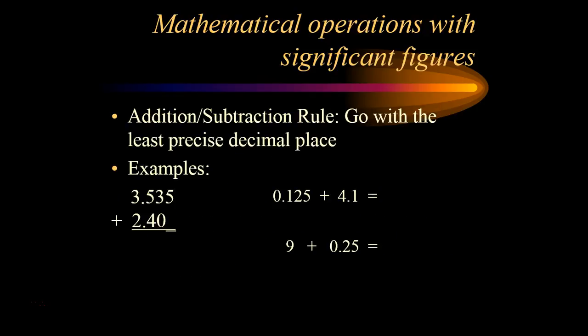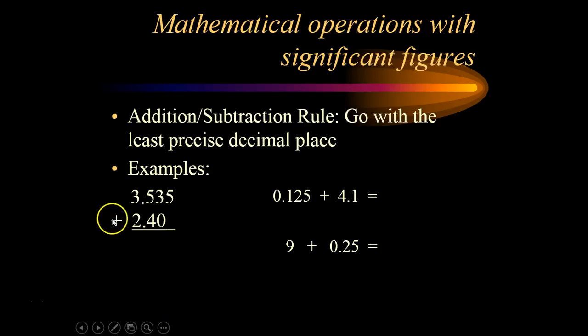So here's how the rules go. There are 2 different rules, and you have to keep them straight. The first one comes in when we're talking about addition and subtraction. The way this one works is you look at the decimal places, okay? When I'm talking decimal places, I'm talking thousands, hundreds, tens, ones, tenths, hundredths, thousandths. Look at the most precise decimal place, and that's what we're going to round to. Well, the least precise, actually, out of all of the different numbers here.